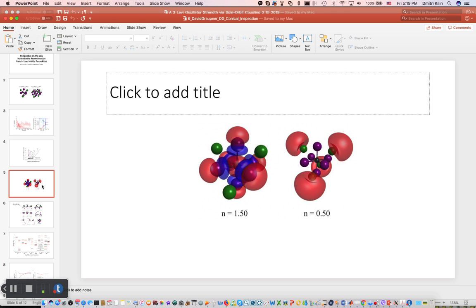Every single one of their orbital diagrams in here had one with N approximately 1.5 and one with N approximately 0.5. Maybe it's population. I'll say charge density or something. It said in the paper that N equals 1.5 and they listed that as the orbital, but I could not find anything to indicate why it would be a partial number. I was actually hoping you might be able to explain that to me.